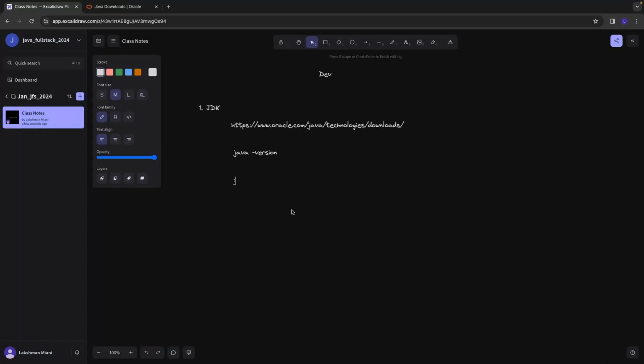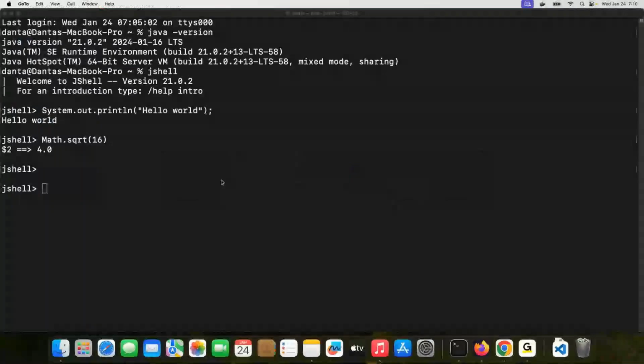Once JShell is open, you execute System.out.println, and you'll say here, welcome to Java world. If this prints properly without any issues, that means your JDK is installed properly. This is one way you can confirm that. The other option is what you can do here; I exit. Okay, I exited from this.